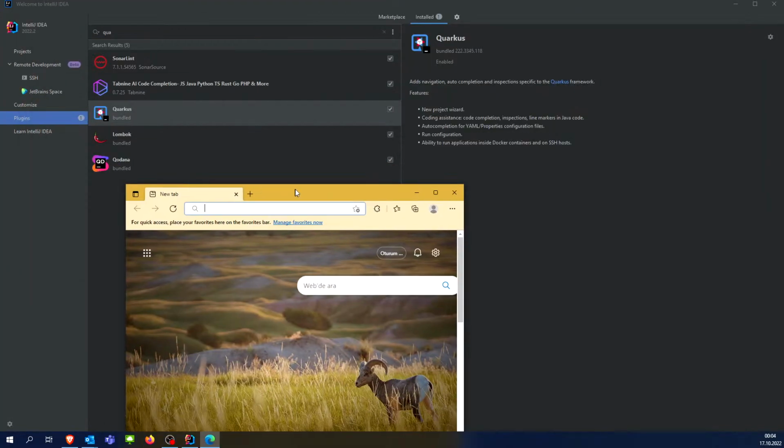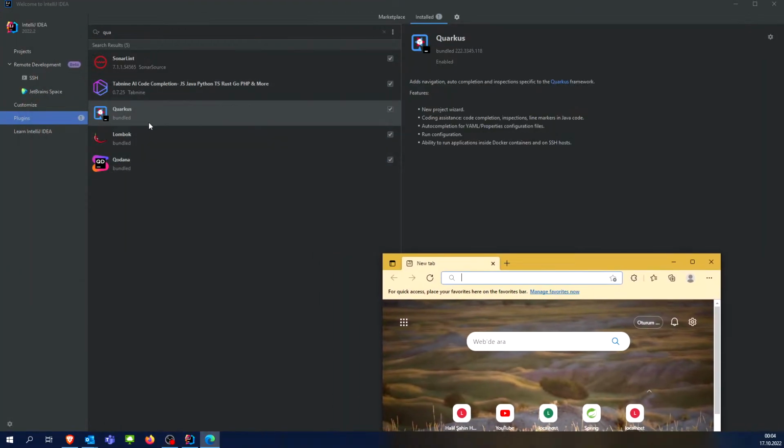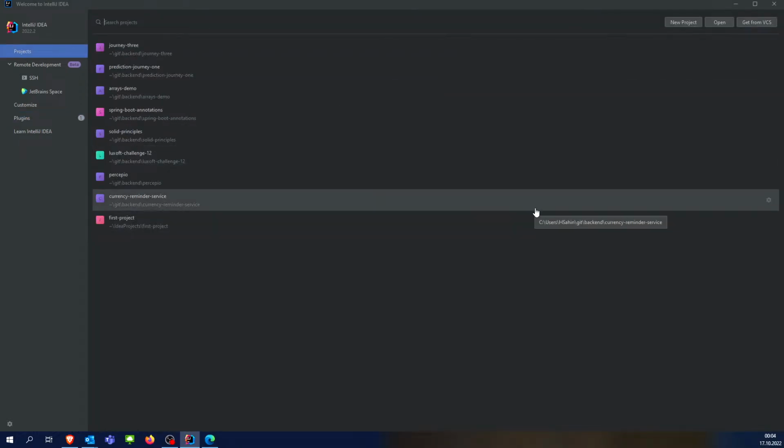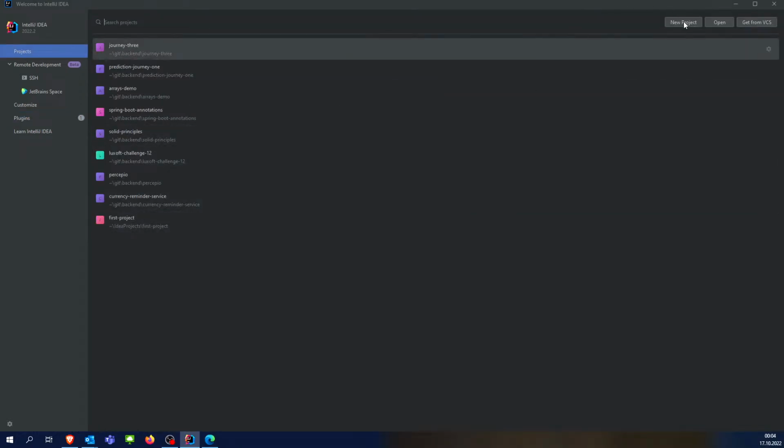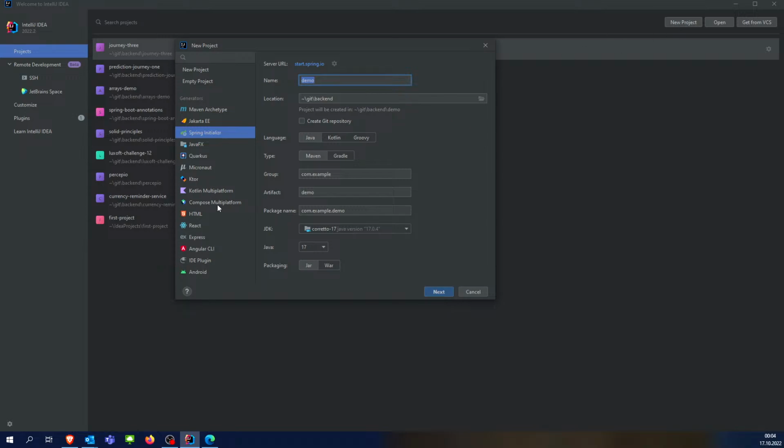If I have this plugin, I will try something. I don't want to go to the internet yet, but if I need it, I will open my browser.